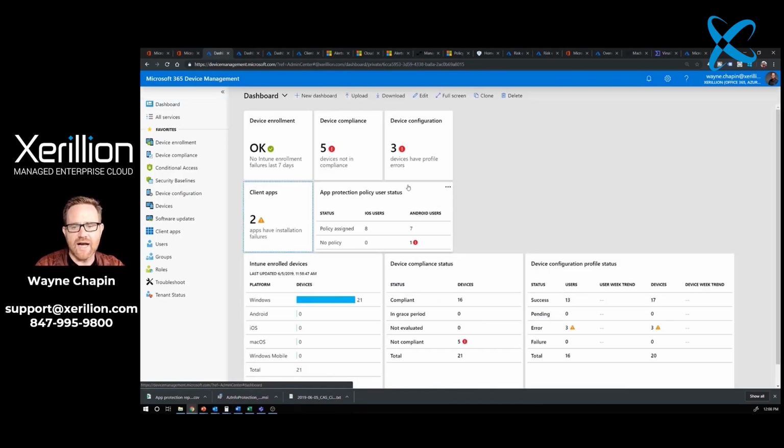Our next stop would be app protection policies. Now, I have a video on app protection policies. They're really important. This is how we allow users to bring their smartphones, their own devices, and connect into company systems. Primarily, this is going to be things like Microsoft Outlook, Microsoft Teams, and they're going to be able to use their smartphones, download our company apps because of the subscription we purchased for them, and then they're going to use our company apps on their smartphones to synchronize our data.